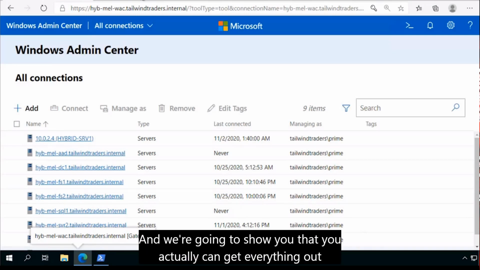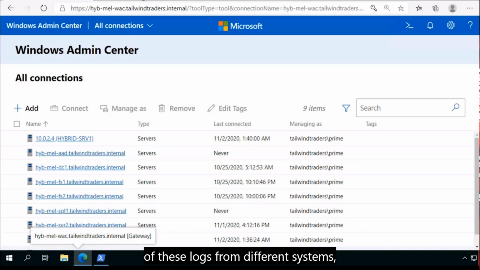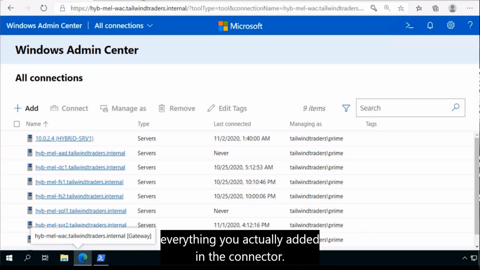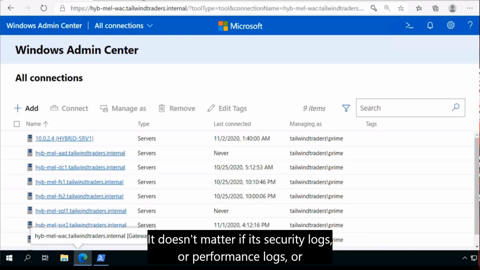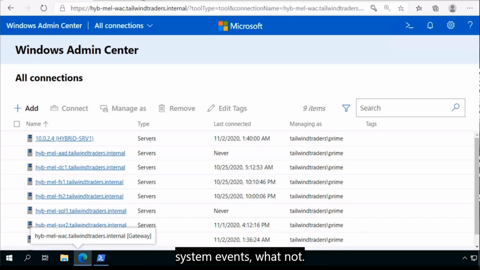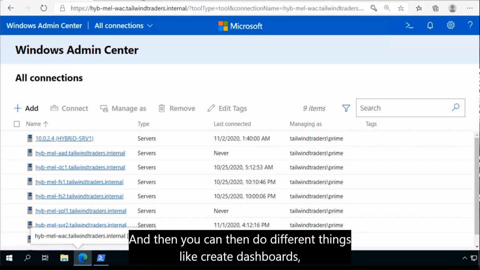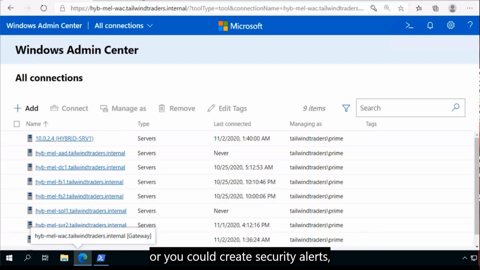We're going to show you that you can get everything out of these logs from different systems, everything you added in the connector. It doesn't matter if it's security logs, performance logs, or system events. And then you can do different things like create dashboards, or create security alerts, and much, much more.